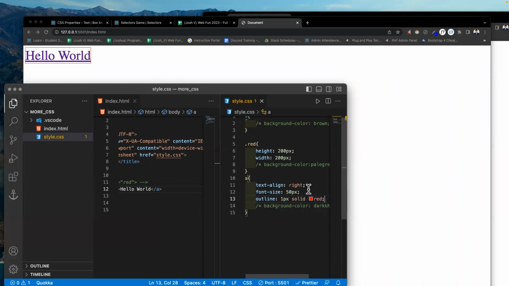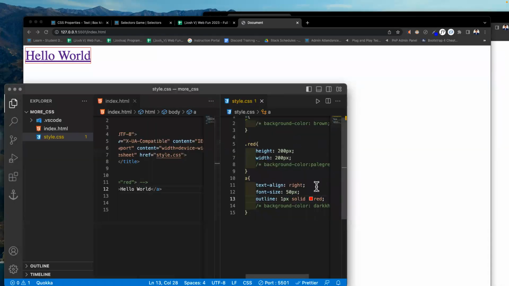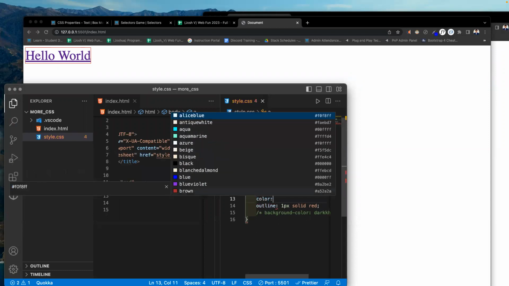Yeah, that's a nice little outline. Okay, so now how do we make an A tag like a regular P tag? How do we make this underline disappear and to make the color black? Well, we know how to change a color, so we can just say color black.